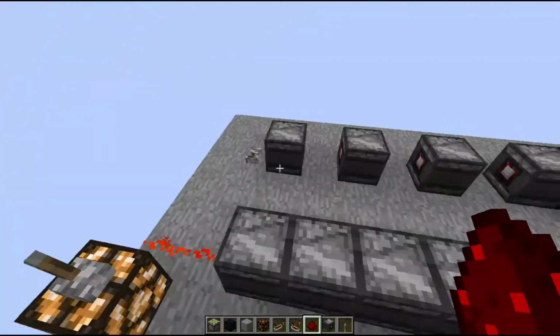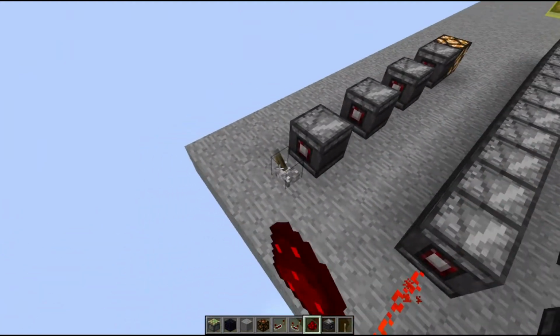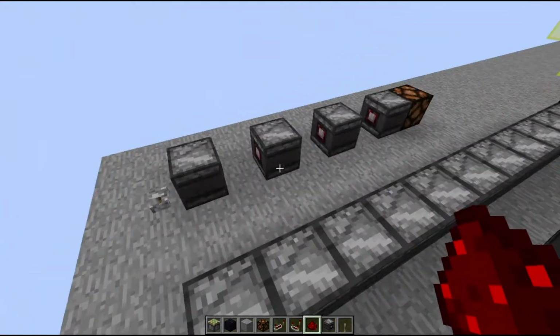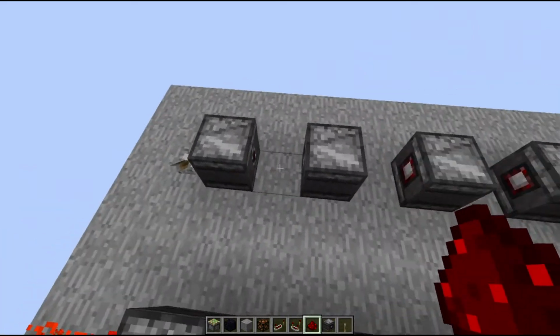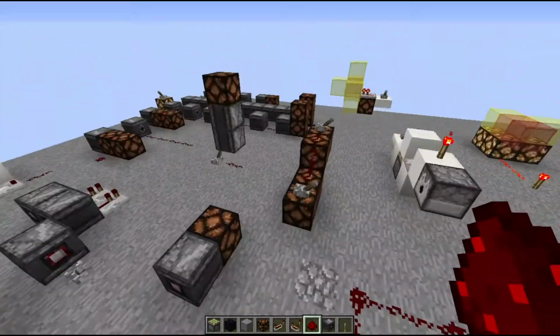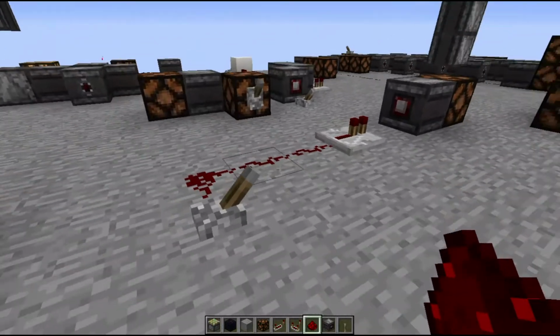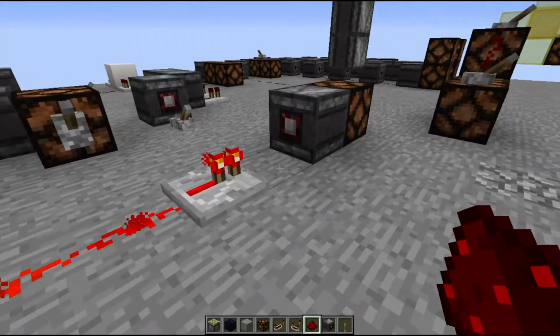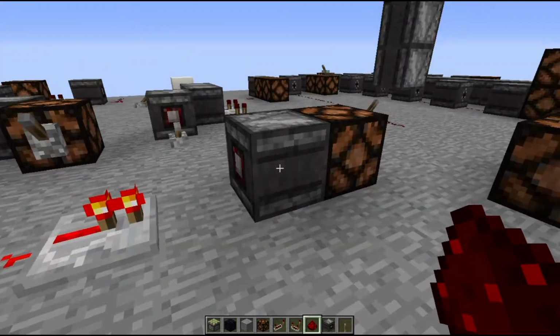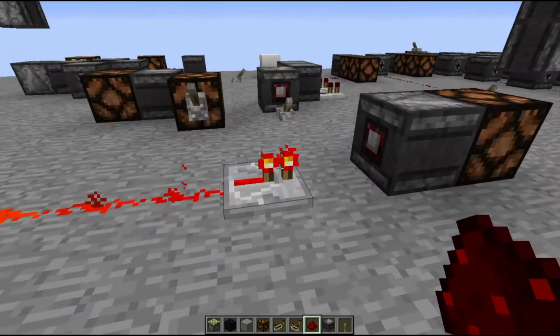And also, take a look at this. They don't require blocks in between them. They just update the air, because Java Edition redstone works like this. This repeater is powering this block even though there's nothing there. It updates this block, and then because that's an update, this one thing gets powered.